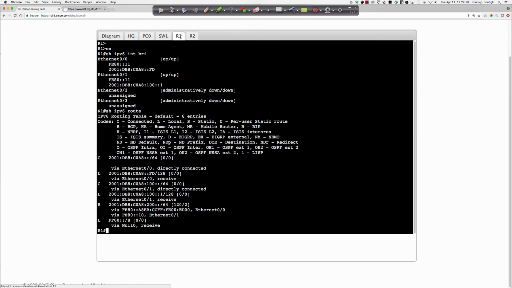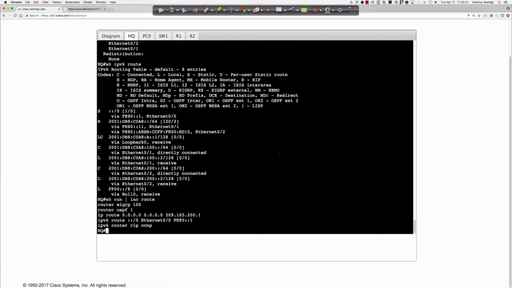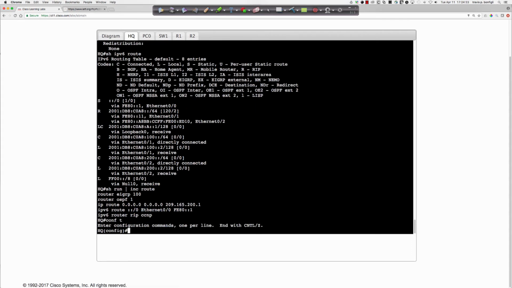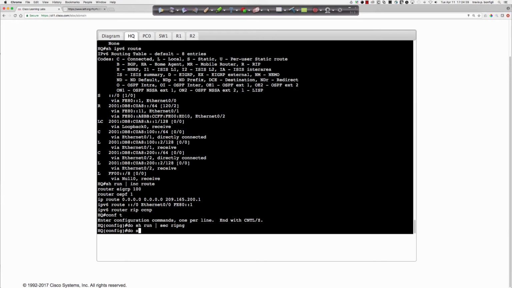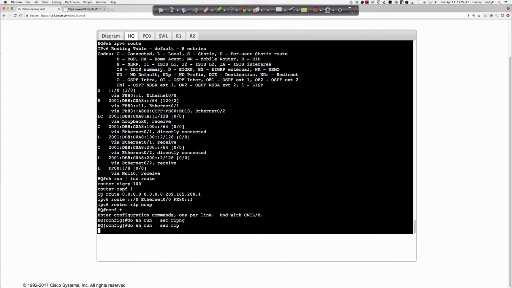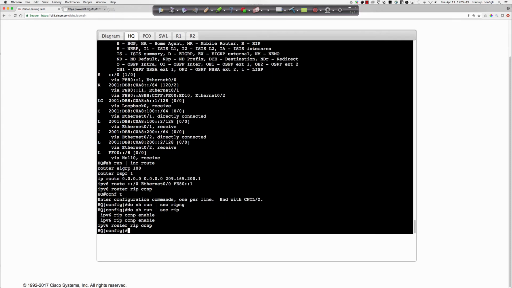So what do we need to do? Well, we need to come to the HQ router. We need to get into global config, and let's say do show run section RIP. Yeah, so IPv6 router RIP CCNP.